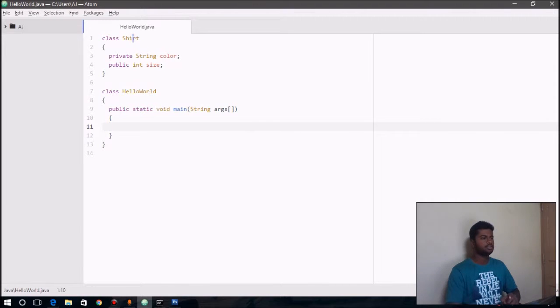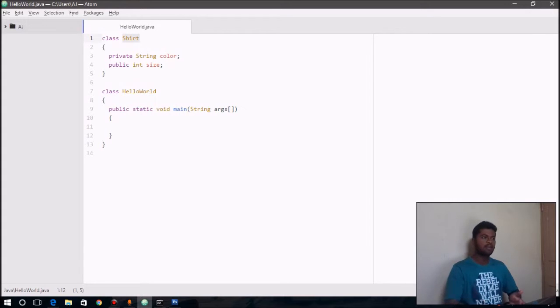So the first thing is the class name. Whatever you name your source code, you always name it after your class name. It's better that you always name your source file as the name of the class that contains the main method. Here I've named my source file hello-world.java because HelloWorld is the class that contains the main method, though it's not necessary. Coming back to the class name, people choose to name the class with the first letter as uppercase.